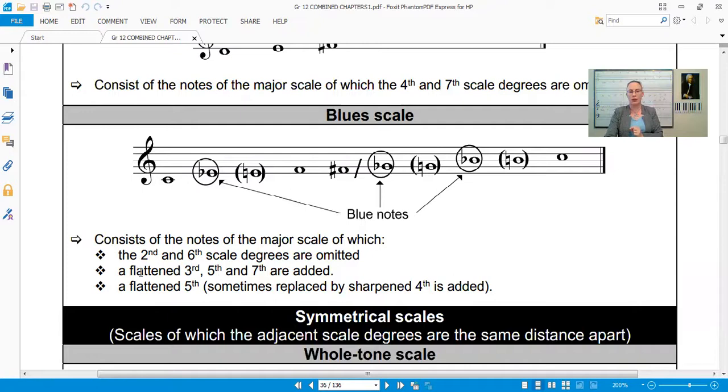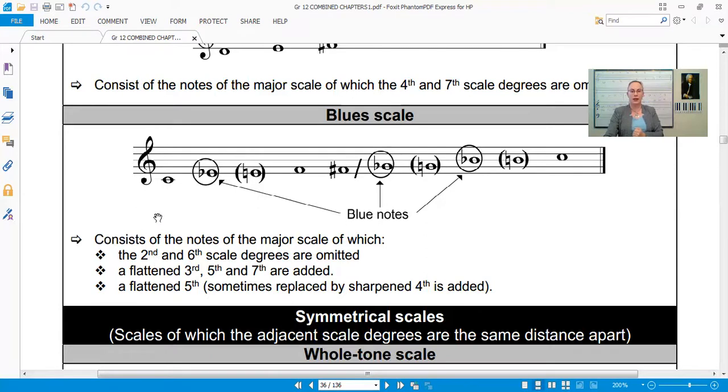Now you'll see I used the word flattened there. I would prefer using the word lowered, because again, if flattened, you immediately think of to put a flat in front of the note, and it doesn't necessarily mean that. So the real context is actually to lower it with a semitone. However, I use this term because this is the term that is used in jazz and in your contemporary music. But again, just make your learners aware of it. It's a question of lowering that note.